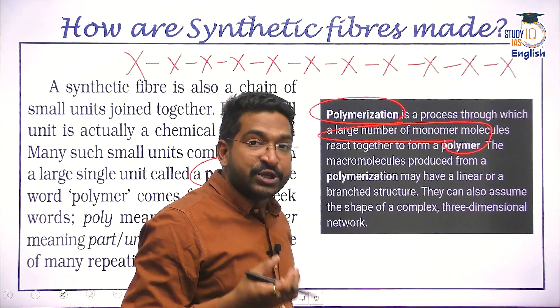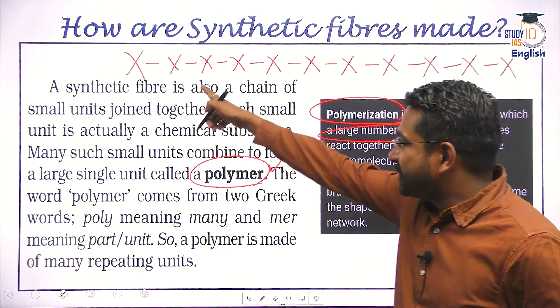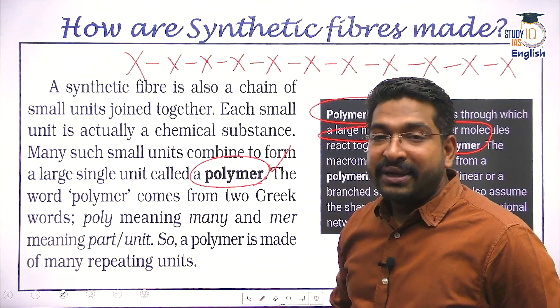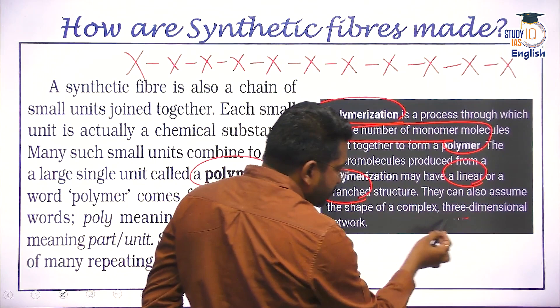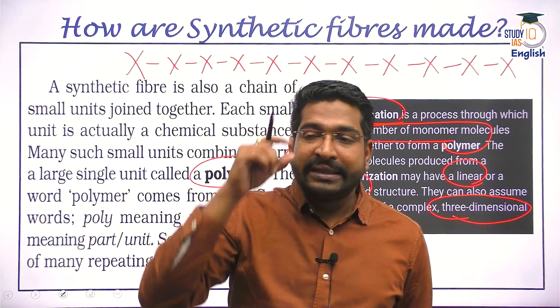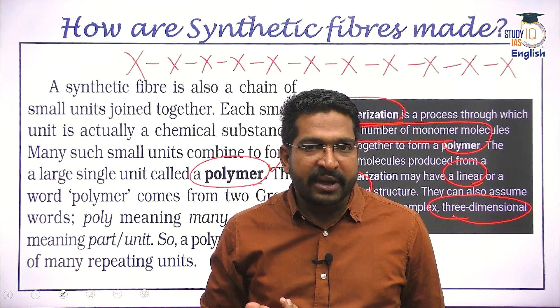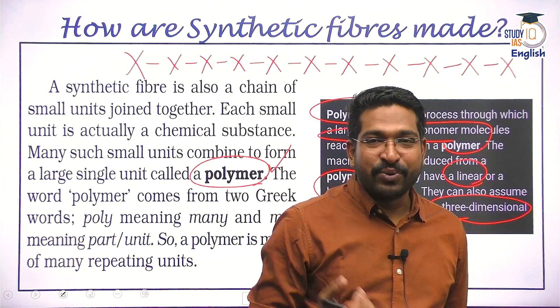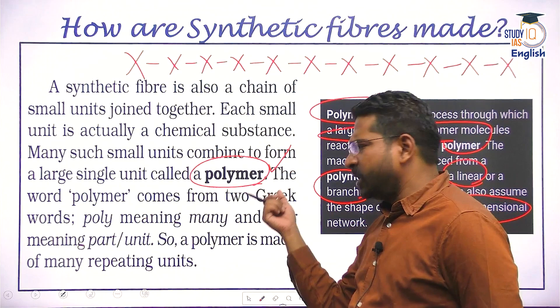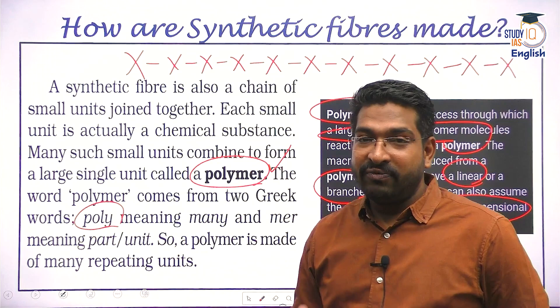There are different kinds of polymerization reactions. There is a misconception among students that polymerization always leads to a linear structure — but polymerization can lead to complex structures. It can lead to a linear structure, a branch structure, or a three-dimensional structure. There is addition polymerization which can lead to linear or branch structures, and condensation polymerization which generally leads to a more complex kind of structure. Synthetic fibers are created as polymers — the word 'polymer' is derived from Greek: poly means many, and mer means a part or repeating unit.